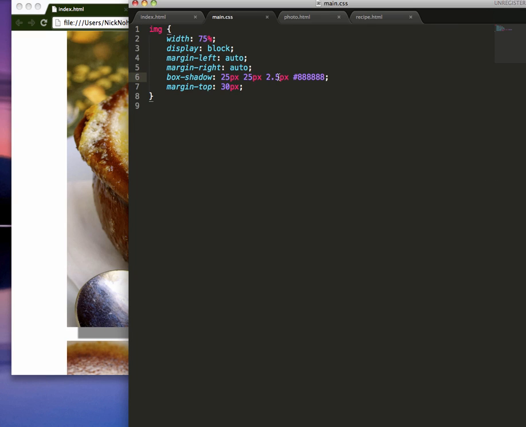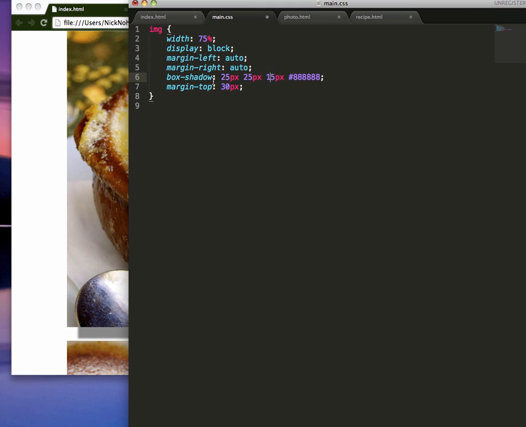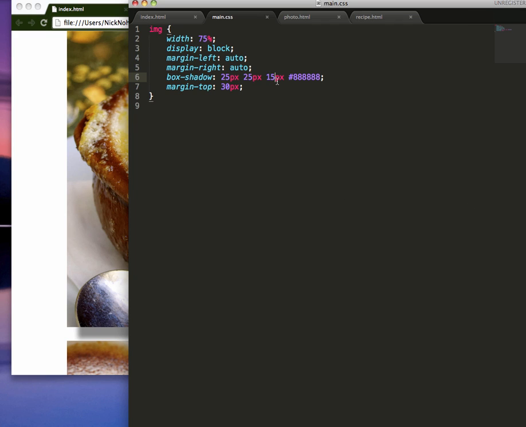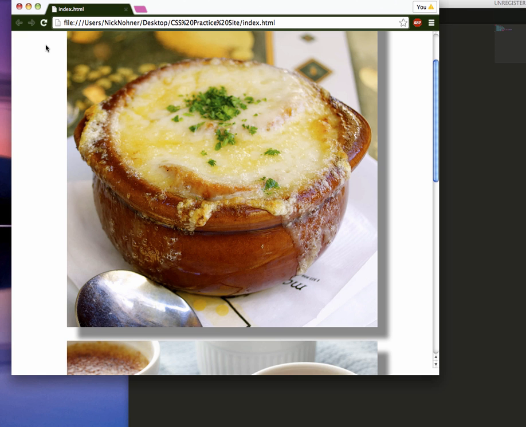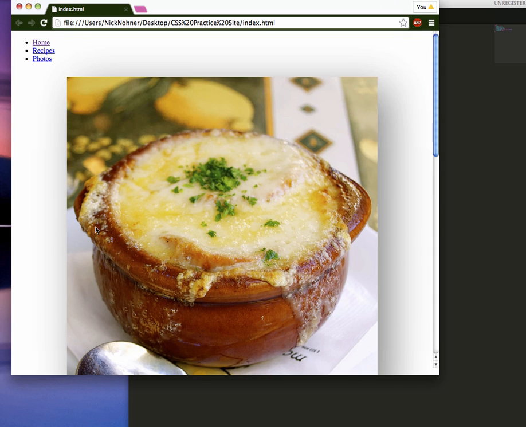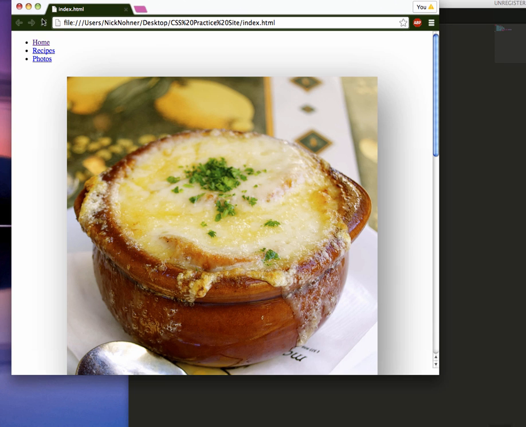So the question is then, what's this 2.5 pixel do? Well, let's double it. Let's change it to 5. See what it does. Didn't quite see a good change there. Let's just change it to 15 and see if I can make a change. Maybe you saw it. Maybe you got great eyes. Ooh. So you can see this last number controls how fuzzy it is, right? So if I change it to 150, the fuzz factor should be plentiful. Oh, so fuzzy. So much box shadow. That looks ridiculous. So I'm going to change it back to, I don't know, whatever.